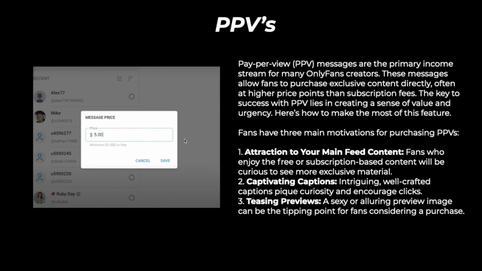So you need to remember that when you're sending these pay-per-views, they're not going to be able to see the content. The content is going to be behind a lock, which they need to pay in order to unlock, but they will be able to see the caption along with it. So the more intriguing, the more curiosity that you can pique in the caption itself, the more likely they are to buy the message just out of curiosity, because they just want to figure out what the hell that content is.